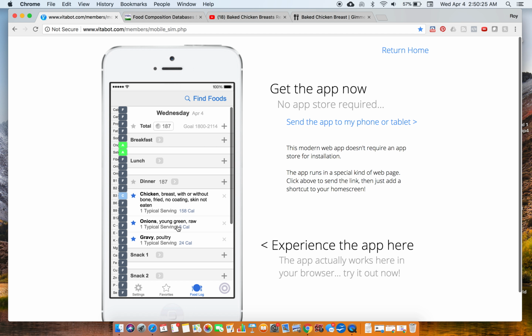The only thing that is a little bit of an irritation for me with this app, which is something that the company is working on, is that when you do put in a custom recipe, it drops in every component for that recipe. So instead of just saying baked chicken as a meal that you had, it's going to say baked chicken. And if you were to put every single ingredient, it will show every single ingredient.